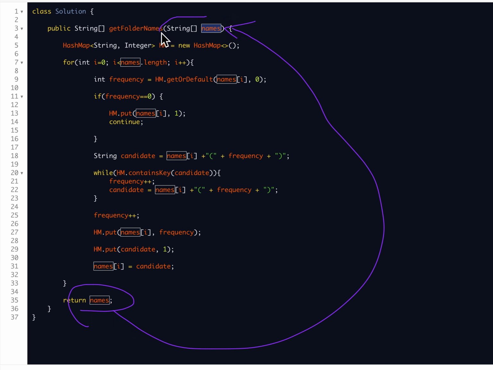Basically, we manipulate things based on the original input. So when the frequency is 0, I just put the element into the map and assign its frequency, but the original input doesn't even change.